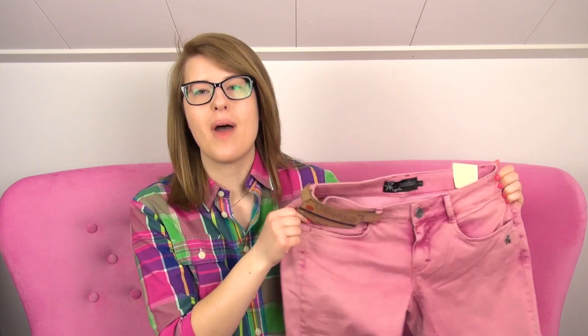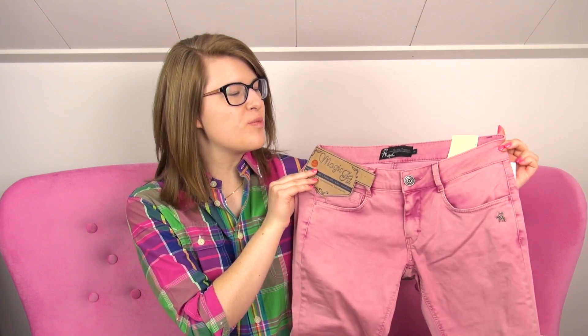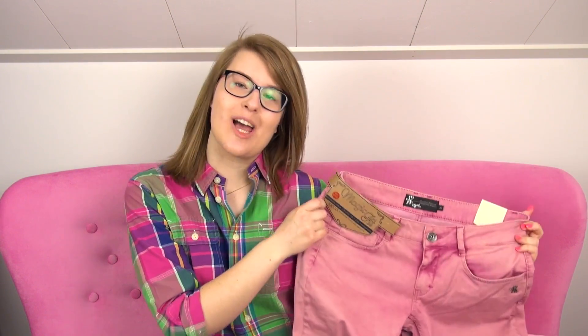I feel like I really want to have a pair of pink jeans, so why not just buy something in the meantime until I find the perfect pair. They're really comfortable and really stretchy — they're good. I really hope to find my perfect pink jeans soon; these will just be my pink jeans in the meantime.